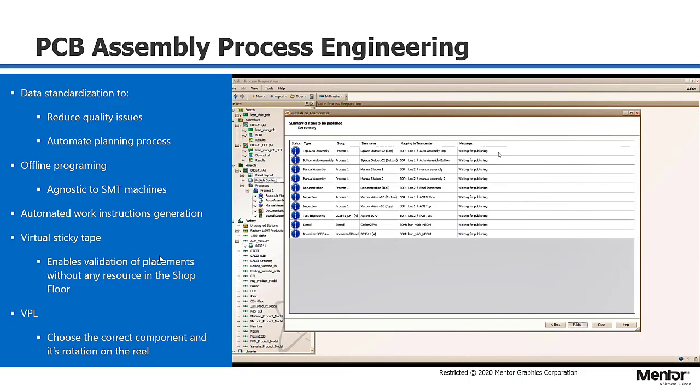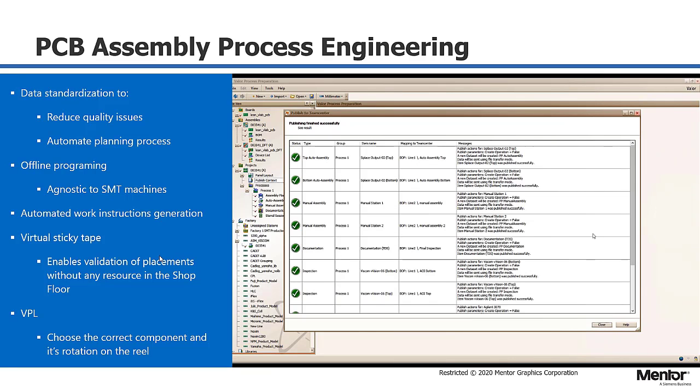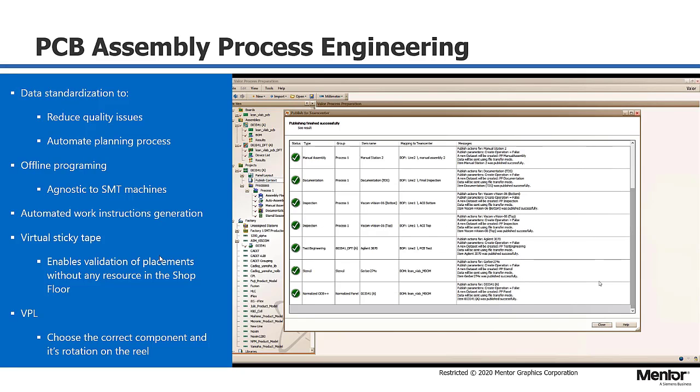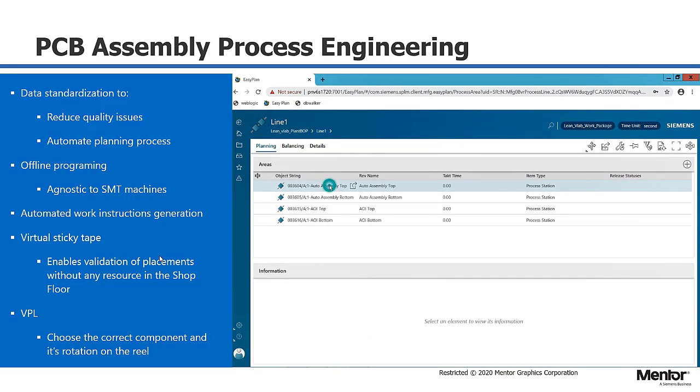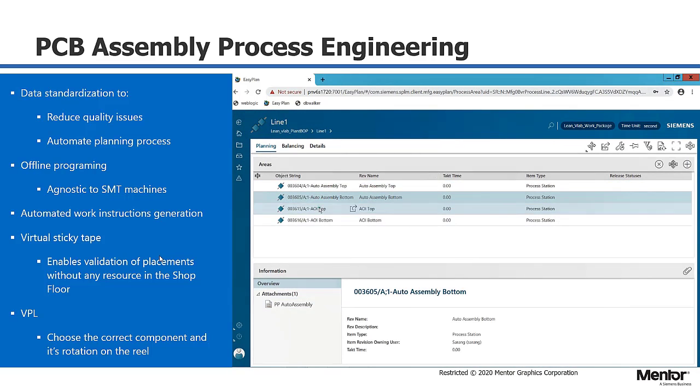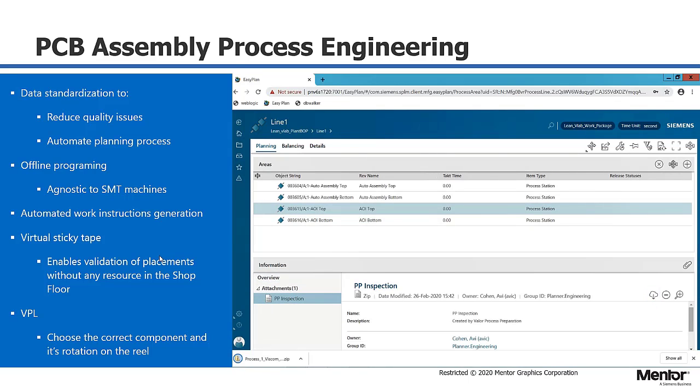Once the work is done in process preparation, the process engineer can export all of the collateral generated into the bill of process. Exporting this collateral is done in a way that assures that each operation stores its own collateral to support the right assembly in the operation, and it assures that the operation holds only the information that is relevant to the specific configuration of the PCB that needs to be assembled.